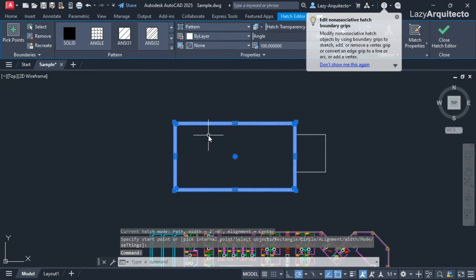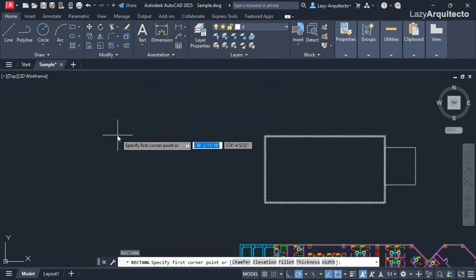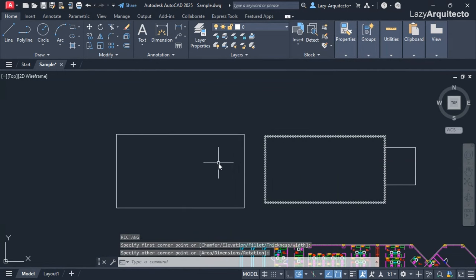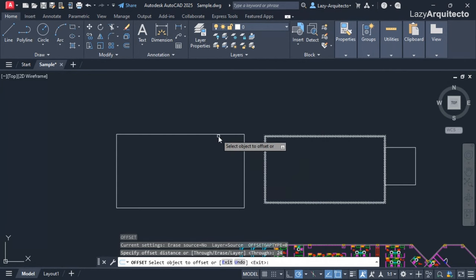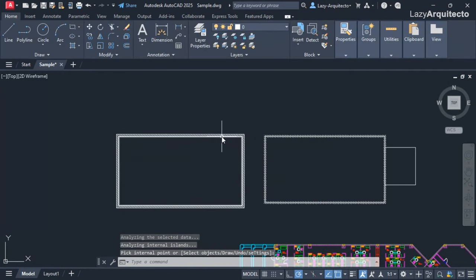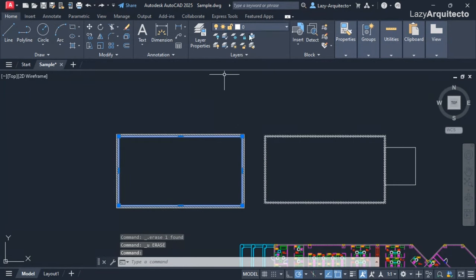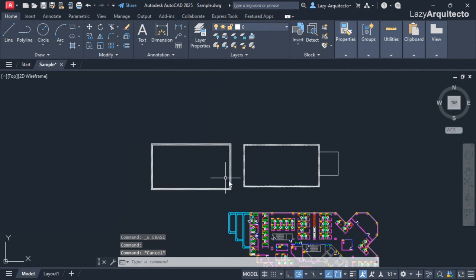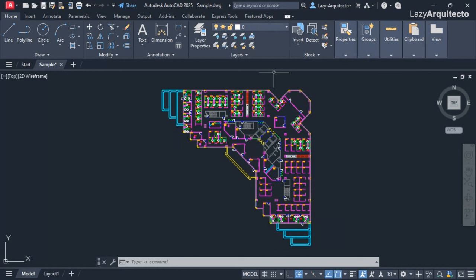And before, in order to do this, I'd have to do the following. Create my rectangle, offset it, let's say 24 or whatever, hatch my area like so, remove my inner line, or maybe hide it or put it in a different layer. But now we have this path, or hatch using a path option. So what do you think about those hatch improvements?